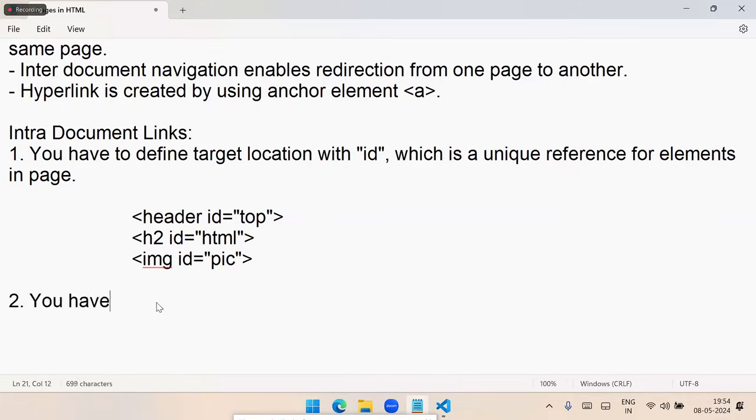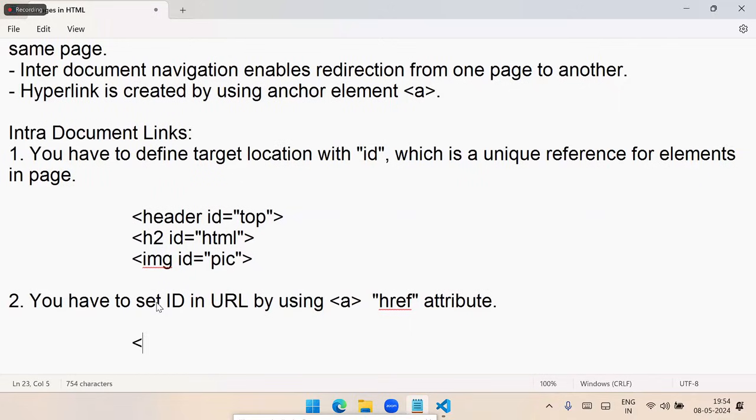You have to set the ID in the URL by using the anchor href attribute.